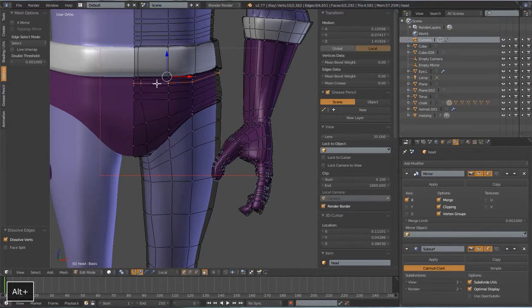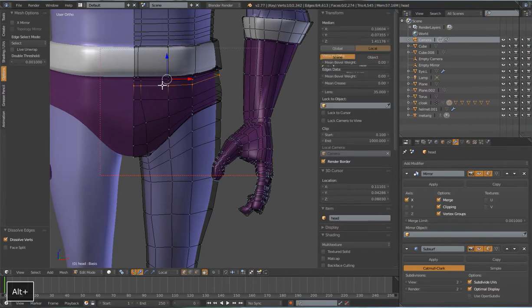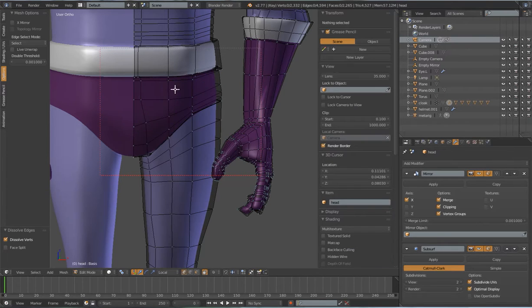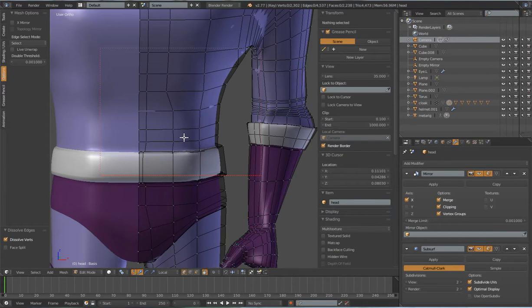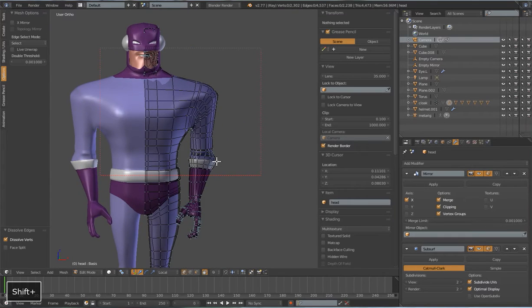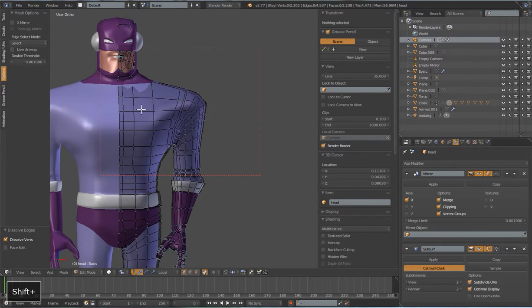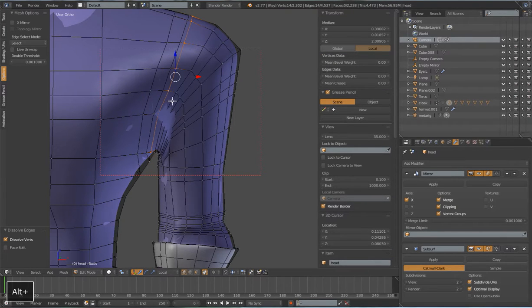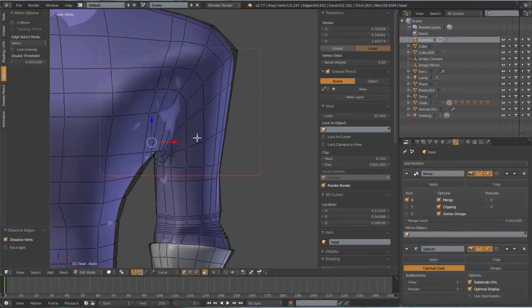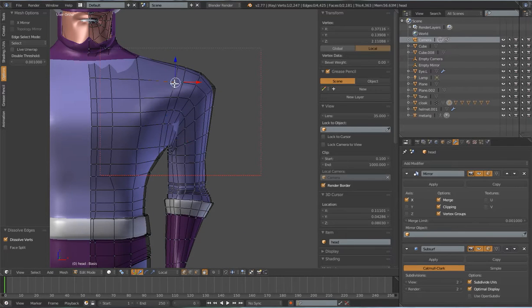And once again at this belt line here, I'm going to take some of these out, simplify this quite a bit, and also at the waist above the belt line here, dissolve some of those, simplify that quite a bit. And since we're working our way around here, I'm going to get rid of a few of these at the shoulder, dissolve my edges.